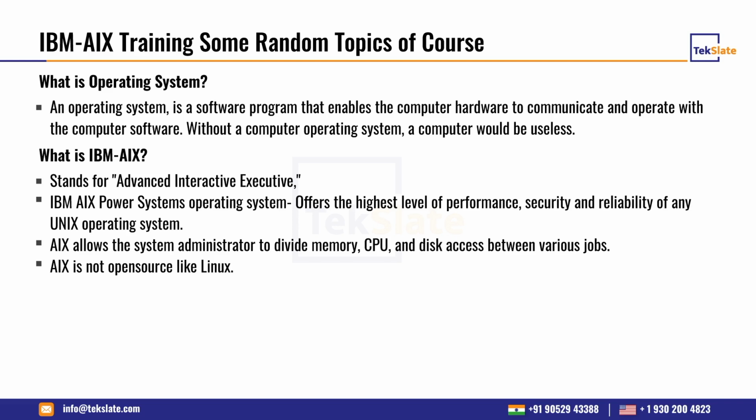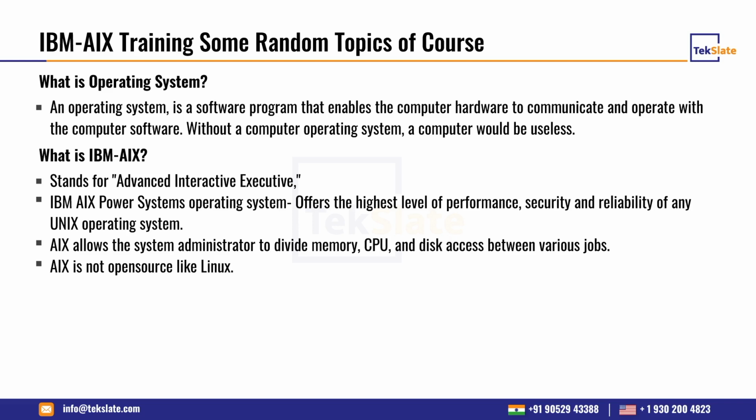So AIX is not open source like Linux. Linux, Unix and similar operating systems are open source. You can download them and use them. But AIX is not like this. AIX is not open source. You require special hardware to run the operating system. Which hardware? The HMC. To run AIX, you require the HMC box.